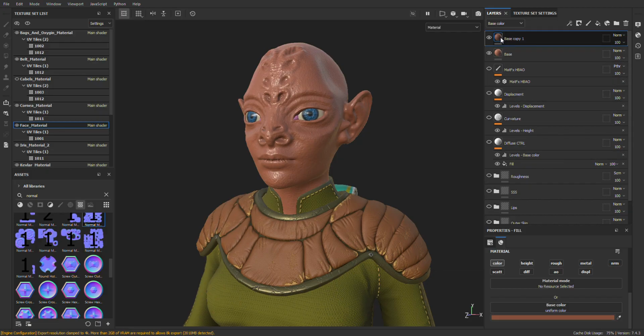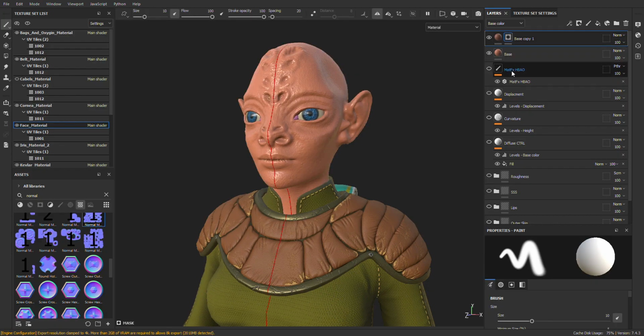and this time we're going to right click and go and add a black mask. What the black mask does is that now I can paint wherever I want on the character. I can paint in this color, as you can see, but that's not the effect that I want.